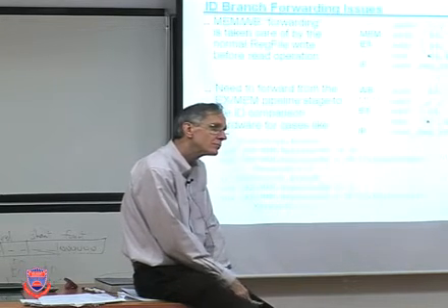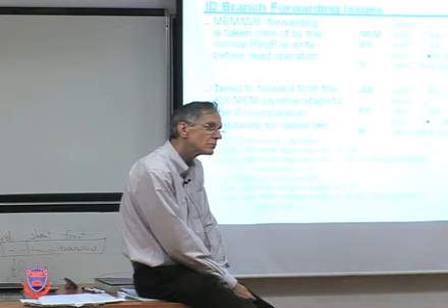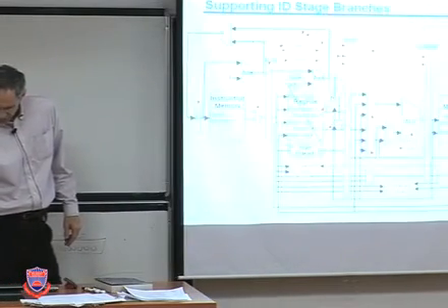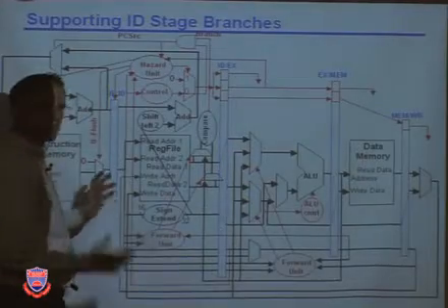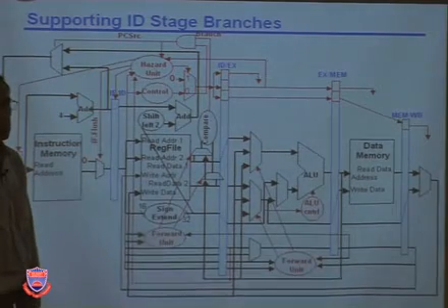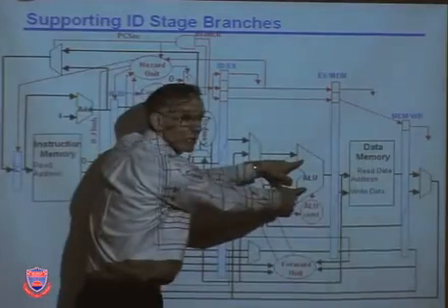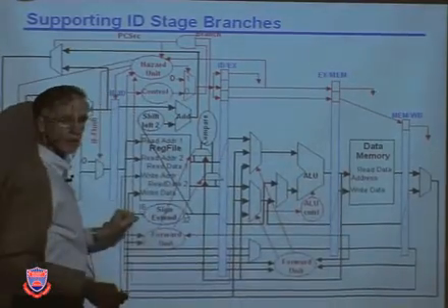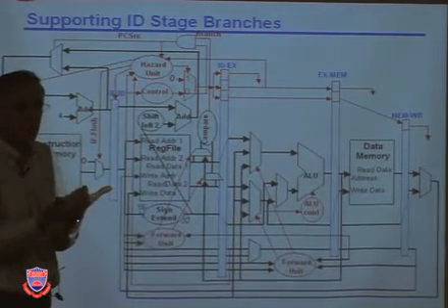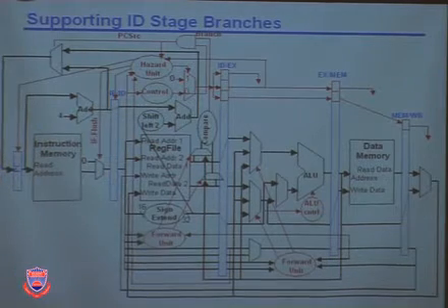Yeah. I don't understand. How do we decide what to compare before fetching the instruction? If we fetch and decode the instruction, it's already too late. What we're trying to do here is make our branch decision in this clock cycle. But we know what to compare in the branch instruction. Yeah, but the problem is we've been comparing it way over here. And now we need to compare it in the branch. Yeah, there's 2 register values that have to be compared. But how do we know what registers are in the branch instruction?